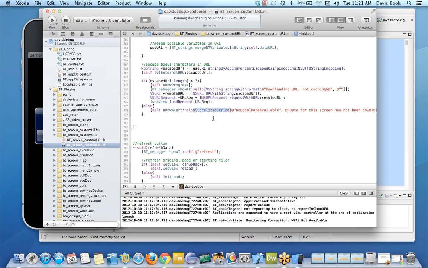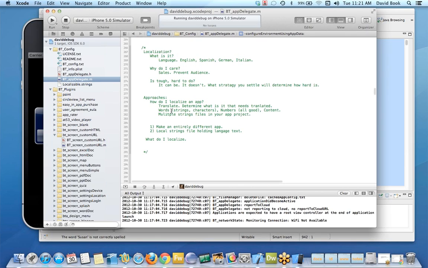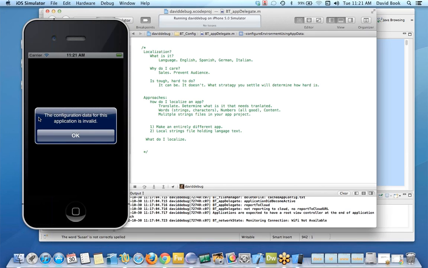It says go get the localized string. That would mean figure out what language the user has their phone set to, find the appropriate file that we localized, and find the key called connection error.